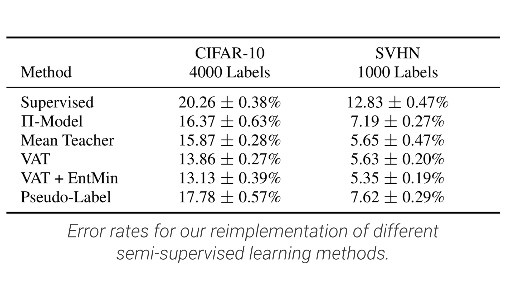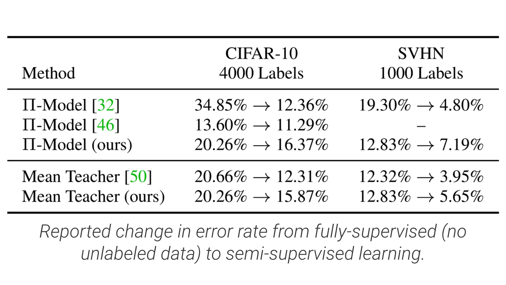As a first step, we re-implemented various state-of-the-art semi-supervised learning algorithms and tested them on CIFAR-10 with 4,000 labels and SVHN with 1,000 labels. Variability in the underlying model and other implementation details can prevent direct comparison between different methods, so we created a unified framework for all of the algorithms. We used 1,000 rounds of automatic hyperparameter tuning for every method, including the fully supervised baseline. The first thing we noticed was that the gap between semi-supervised learning methods and the fully supervised baseline was smaller than generally reported, likely because we used the same tuning budget for both.